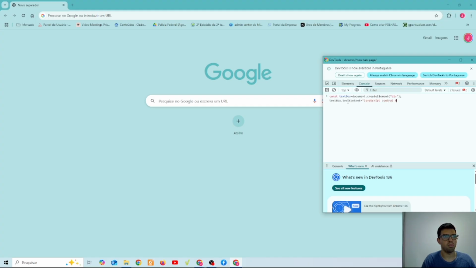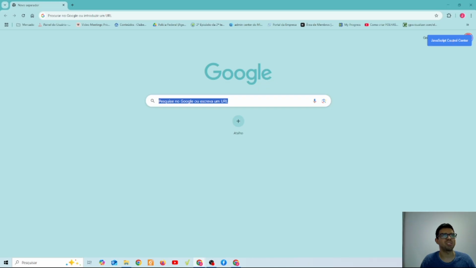Here, a JavaScript Control Center appears. That's really amazing. Point to the new element appearing at the top right.